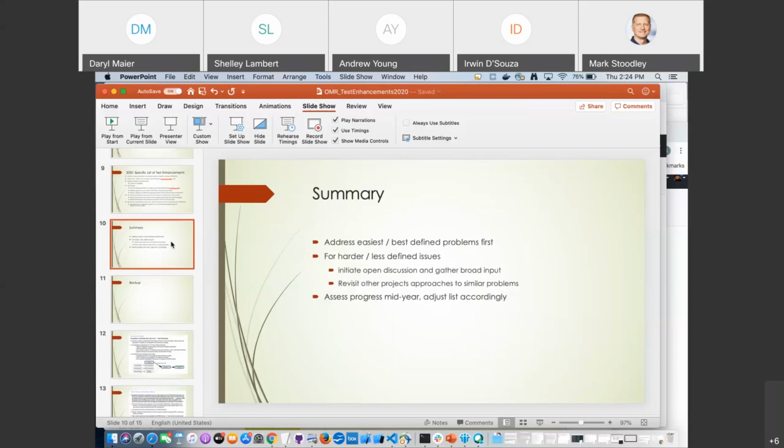Always useful. And then I'd like to come back at either quarterly or at least by the mid-year and assess the progress of this slide 9, where we have gotten to, and adjust the list accordingly. If we're already through most of it, add more to the list. If we're not through most of it, I guess either hustle or readjust. But that was all I was going to talk about today.